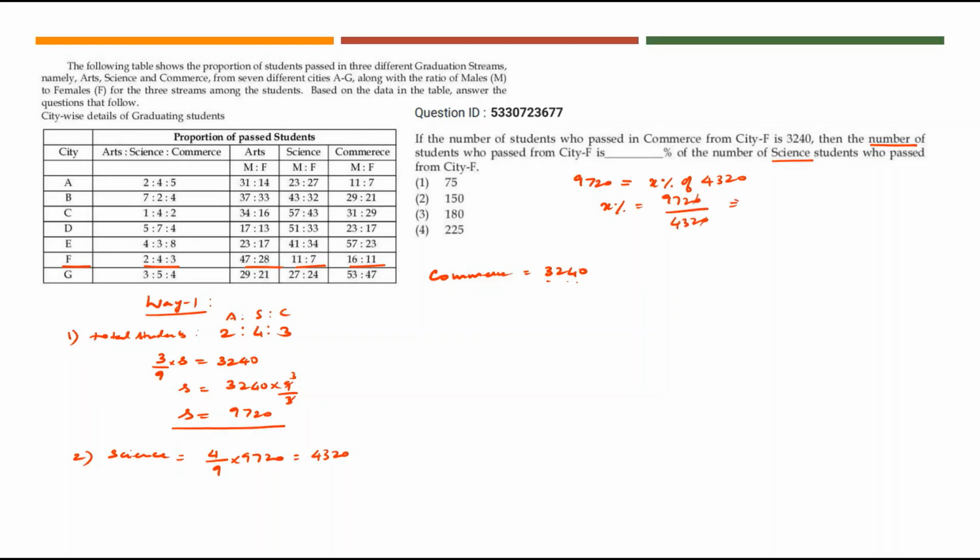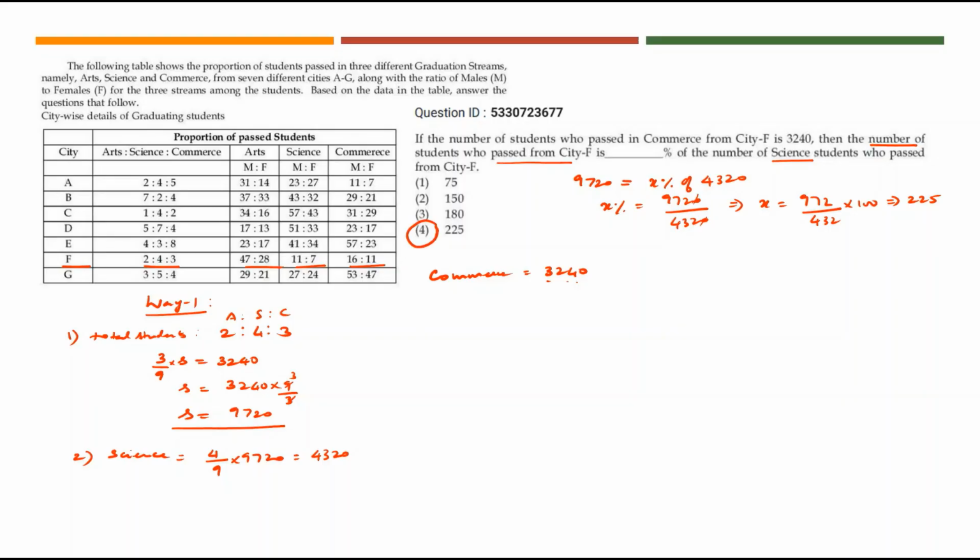So now from this we can find X is equal to 9720 by 4320 into 100. X percentage means it is X divided by 100, so I am multiplying. Overall we get the value 225. This is one way of doing it, by calculating the total number of students, then the total number of science students, and then finding the X percentage. Whenever you find such a statement, just equate it to a mathematical expression. You will know where to apply the X percentage. This is the answer. So option number 4 will be the right answer.